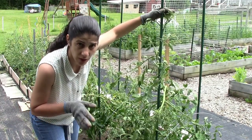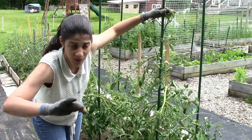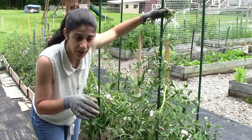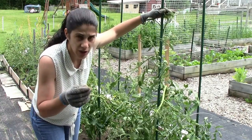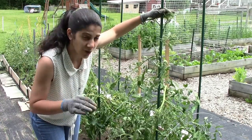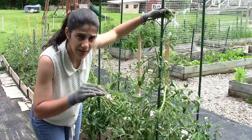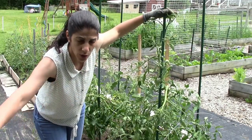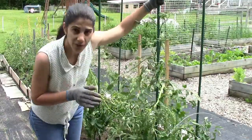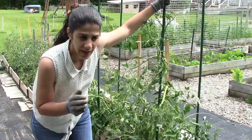And if you let them sprawl on the ground, they just keep growing and going, and they spread themselves out and they root themselves into the ground when their stem touches the ground. They don't root themselves everywhere, but they do put out roots in several places when they grow along the ground, because tomatoes are actually a vine. So if you have a tomato that's growing on the ground, that's what it would do.